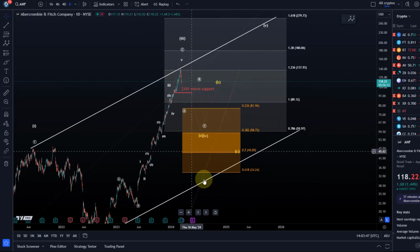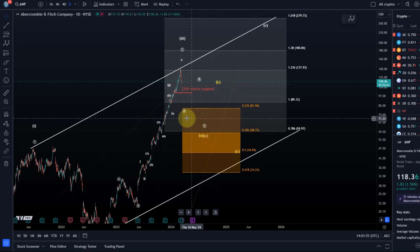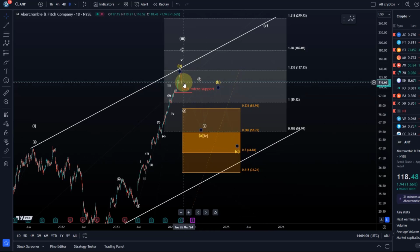So at the moment, it's too early to say where exactly we're going to land, but I'd say there is additional confluence, and just in terms of probabilities, it's this area between $60 and $45. So that gives you ideally here a perspective of where we are in the structure. However, that assumption that wave 4 has started is only valid based on the condition that the price stays below the 2024 high, which was at $138.